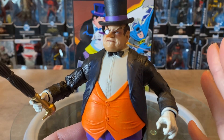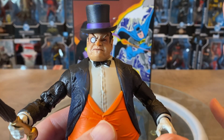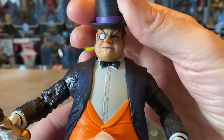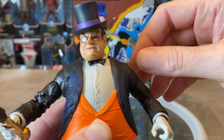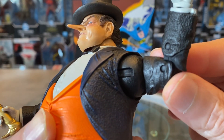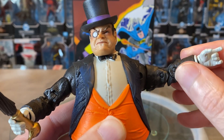The Penguin is a really fine-looking figure. I'm very happy to have this guy in the collection. Let's take a look at some of the articulation this guy has. A body buck like this, you're thinking maybe it's not going to have too much articulation — and you're kind of right. The head does move up quite nicely; you have a pretty good range of motion there. A bit of side attitude going on to give him some extra attitude. You do have no spacer joints whatsoever, but you still have a nice fluid range of motion there. You got the double-jointed elbows, ball joints at the wrist.